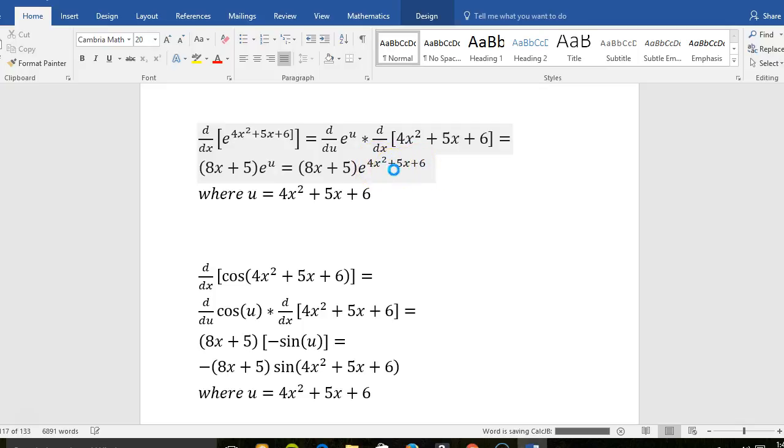And down here, I do a d by dx of this cosine. Guys, again, you just let u equal that polynomial and do d by du. Instead of e to the u, it's cosine u. But our u is still the same u. We're just doing the cosine instead of the e to the power of. And if you derivate cosine, you get negative sine, or negative 1 times the sine. You just put that negative out in front and go about your business.